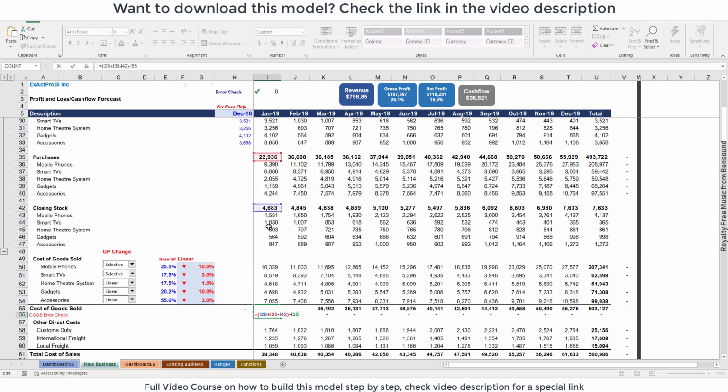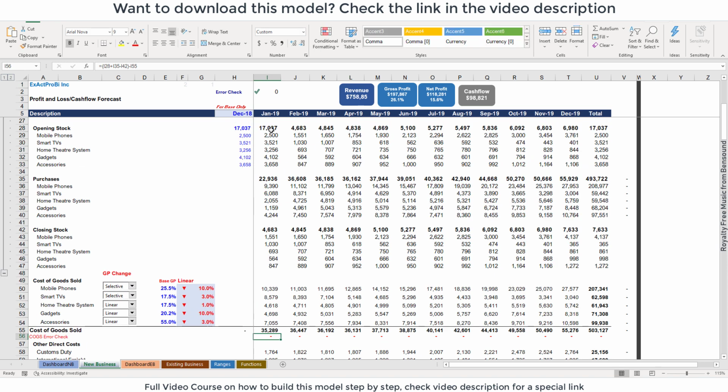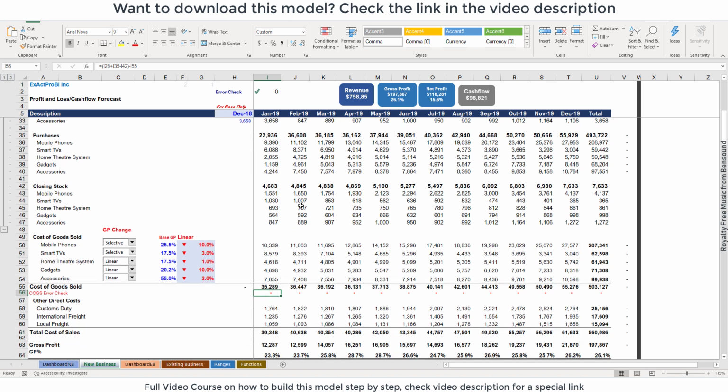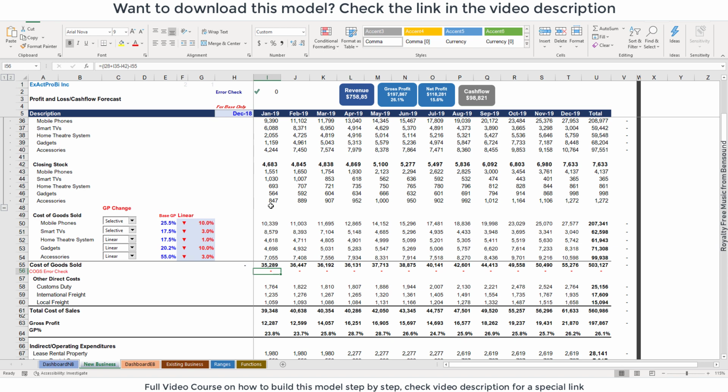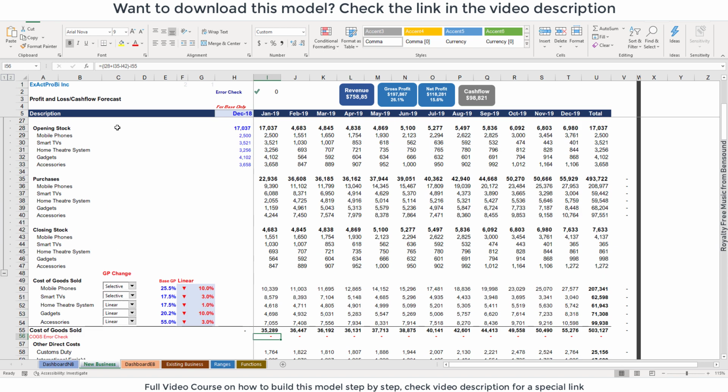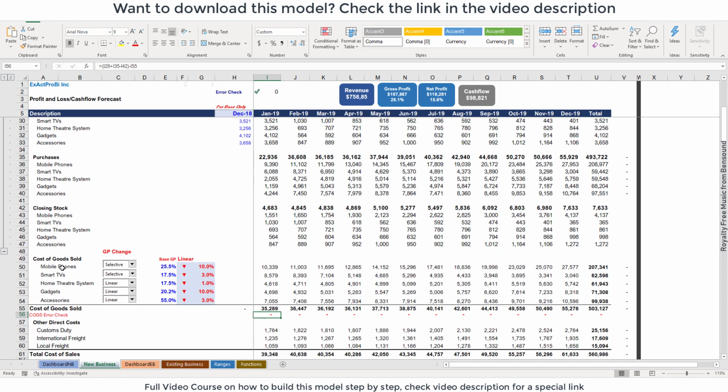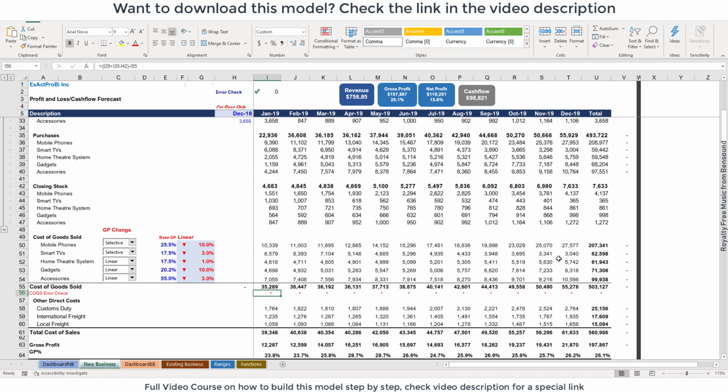Now we want to double check that this is right. So actual formula I'm applying here. So for entire products, I'm taking opening stock plus purchases minus closing stock. This would amount to 35,289, which is also sum of this. So this is matching here and matching here. So this error check ensures that our overall logic is correct for the cost of goods sold. Now, if you have any kind of business, for example, if you have a consulting business for which you want to use this model, you won't need to create this kind of section, opening stock, purchases, closing stock. You'll have a direct cost of goods sold and you can manipulate it accordingly.